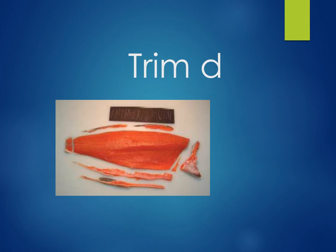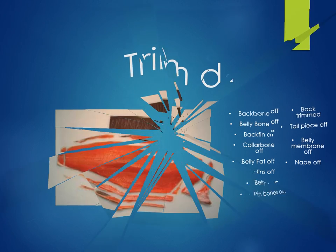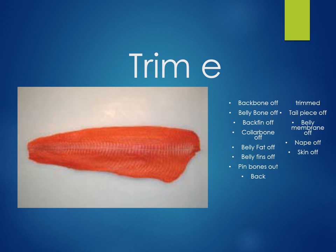Trim D, which is normally what we produce: backbone off, belly bone off, back fin off, collarbone off, belly fat off, belly fins off, pin bones out, back trimmed, tailpiece off, belly membrane off, and the nape off. And lastly, trim E. Trim E is everything that trim D is, but it also has the skin off.